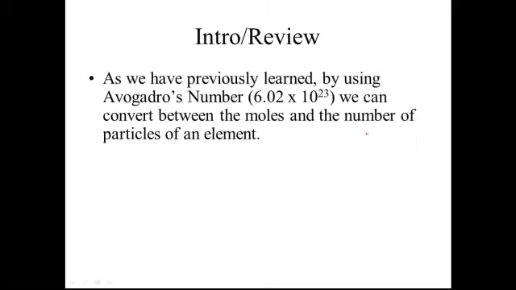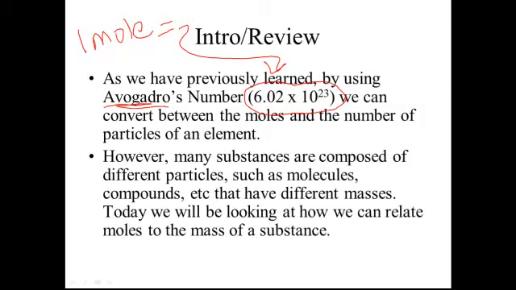So just as a quick review from what we learned the other day, we learned about Avogadro's number. We learned that number is equal to 6.02 times 10 to the 23rd, and we learned that 1 mole, just like 1 dozen, is equal to that number right there. And using that conversion, we can convert between the moles of a substance and the number of particles of that substance.